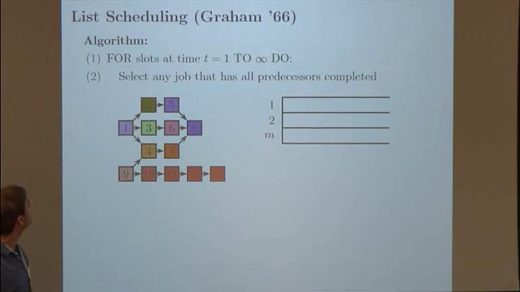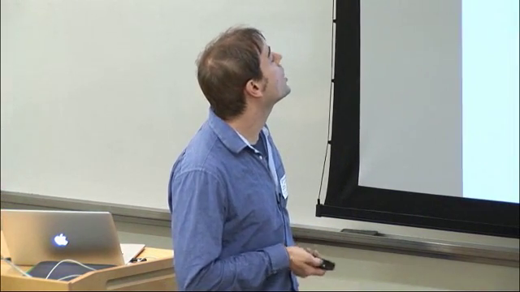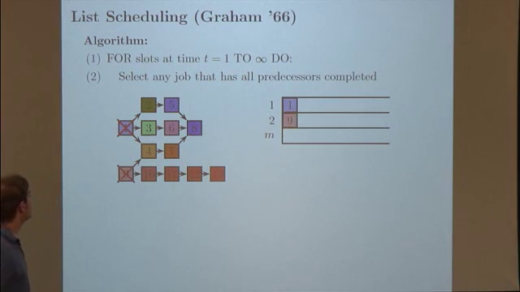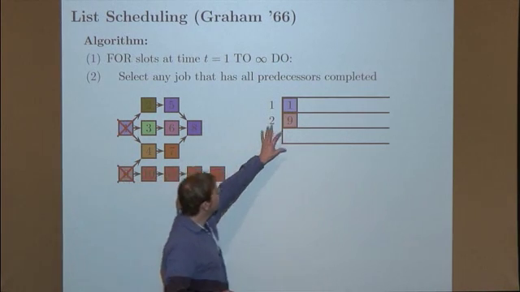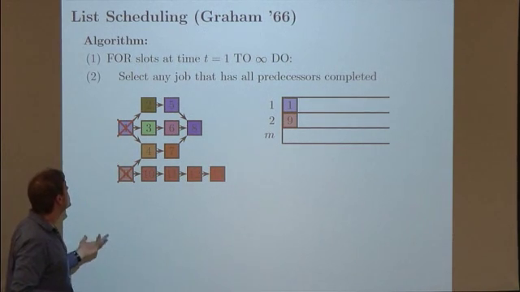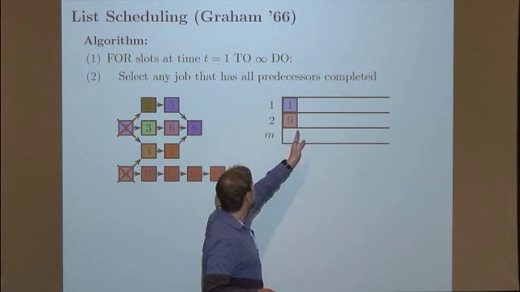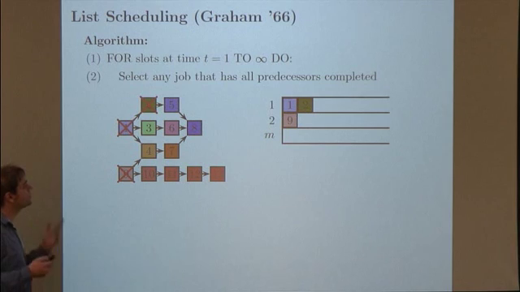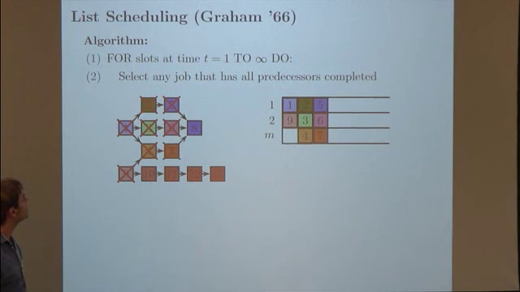Okay, just to warm up, let me explain a simple 2 approximation algorithm that's now 50 years old, and it works as follows. You just schedule everything greedily. So you select any job that you can select, and you put it on one of the machines. Now there's another job that you can process. And now you see that, in principle, you have a third machine here, but you don't have a job where all the predecessors are already completed. So you leave that slot empty, and you move on with the next time and the next job. You just do everything greedily the way you would imagine it makes sense. So this is how the algorithm would work.